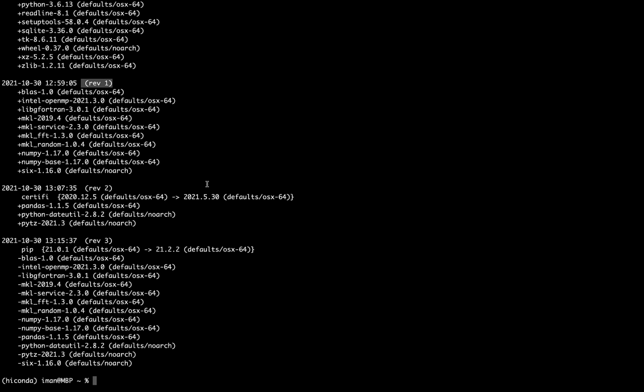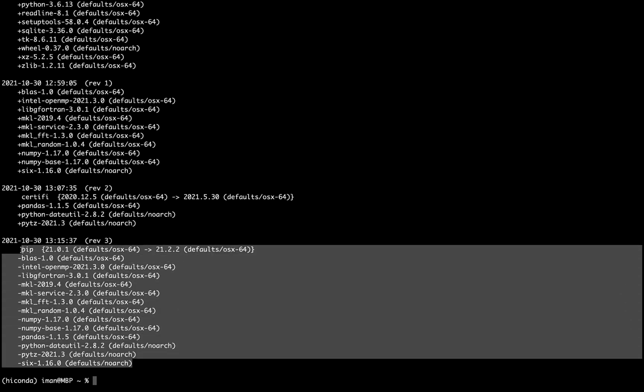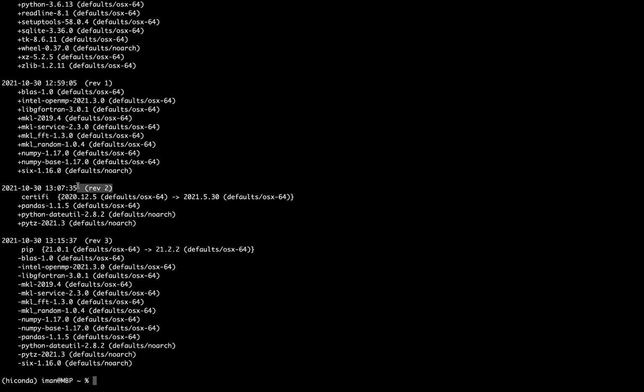And the nice thing with revisions is you can revert back to a point in time for your revision. Let's say, so this is my latest revision, right? Revision number 3. And I installed all of these libraries in my revision number 3. Let's say if I don't need those libraries, if I install them by accident, then I can revert back to revision 2 of my environment.